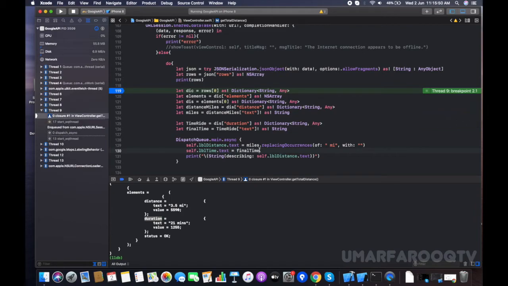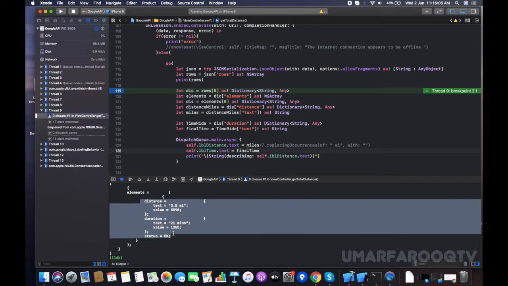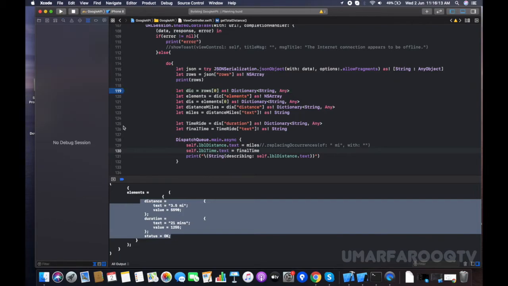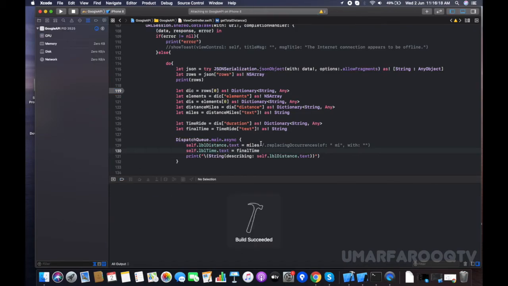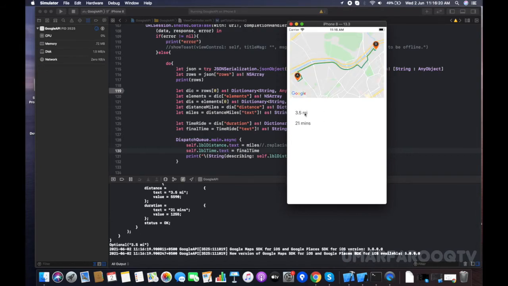Now I'm setting these two labels in my main thread to avoid the exception which was occurring below. Now let's run the project again and let's see what will happen. And just run the project, and now boom, now my work is done.